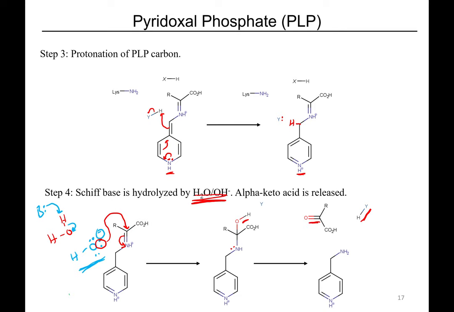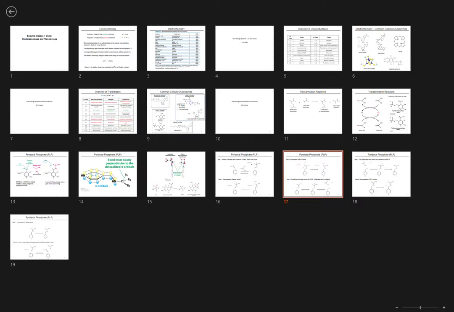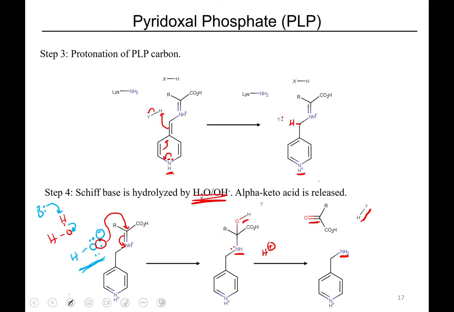Also note here that this nitrogen starts as an NH and we end up with an NH2. So even though it's not shown, we should kind of recognize that there's a general acid around somewhere that can donate a proton. So I'm just going to show that just as the proton sitting here. Okay, all right, so let's show this in a different color. So I'm going to go ahead and show it in blue here.